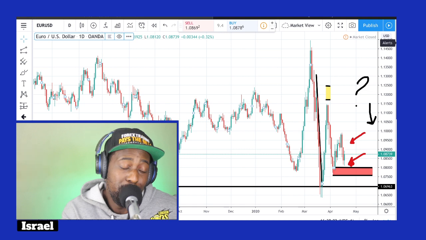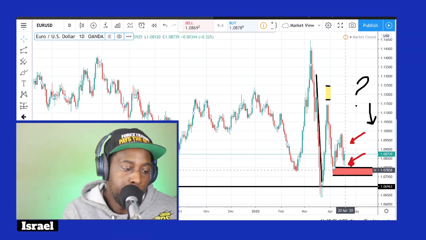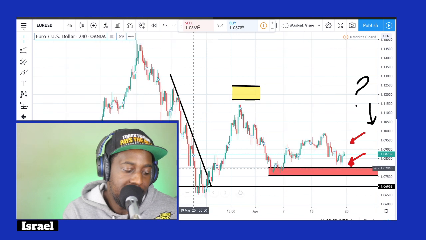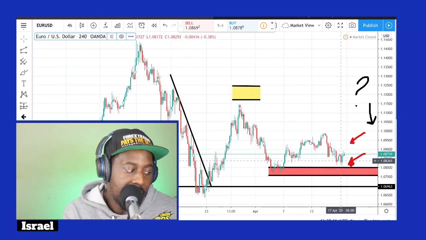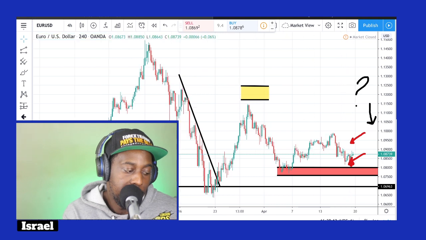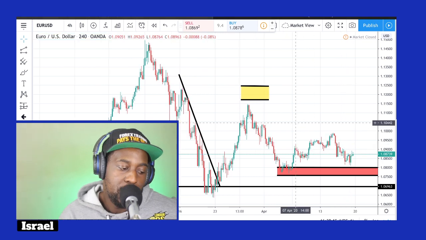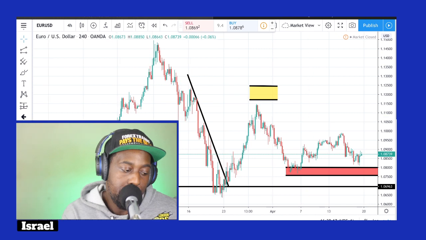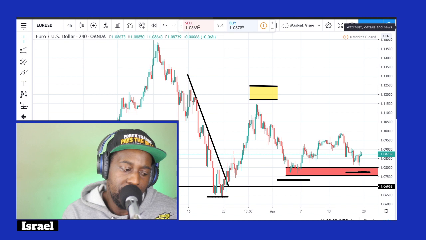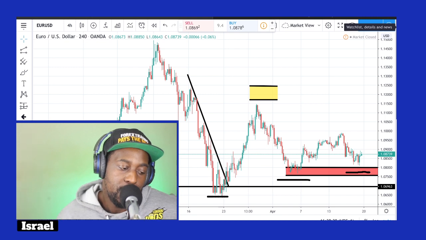So I want to see this area break. I'm expecting the market to try and move down, but look, this is why it's good to go down to some of these lower time frames and see what's happening in real time. Because we talked about the bottom, we talked about the potential higher low, sorry. And look at what price is trying to do again, the third time. This is why it gets a bit cautious.